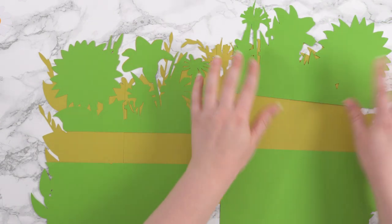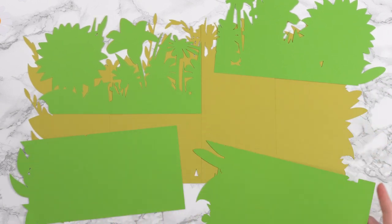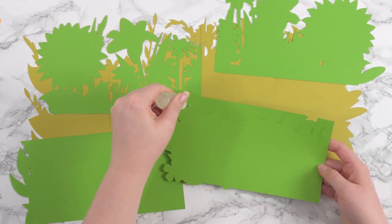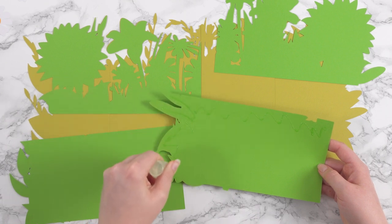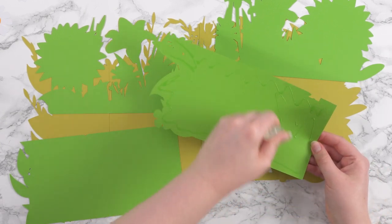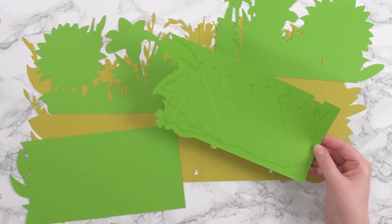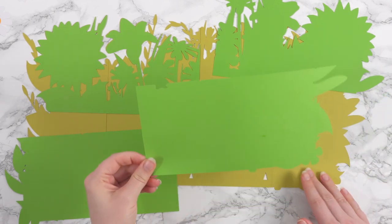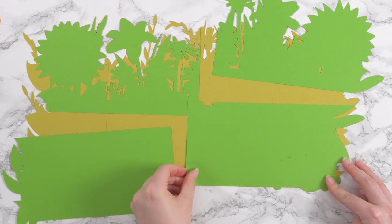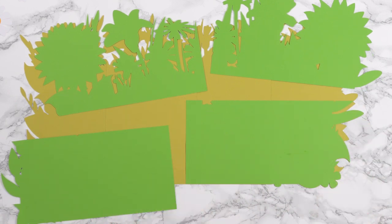I think I've managed to bend that. Oopsie. I'm going to start at the bottom. So turn this bit upside down. And my glue. And because this is the first bit, I can put the glue all the way around it. Oop, I'm throwing it everywhere. I'm going to put my glue all over. Again, we need a good stick so that this can hold all these other layers on top of it. And then line it up with what's already there and get it stuck down.